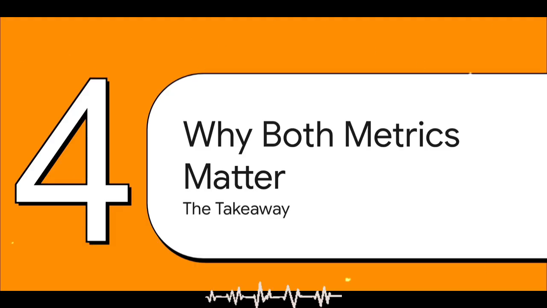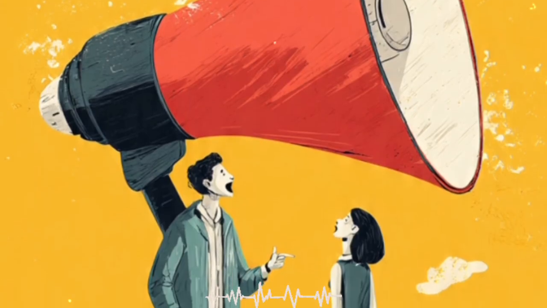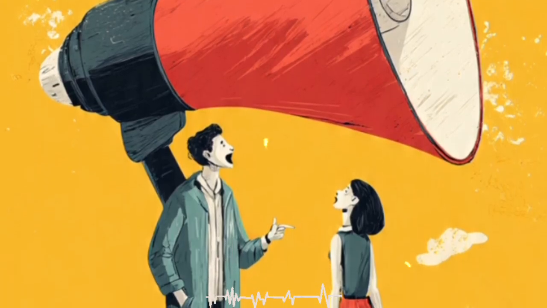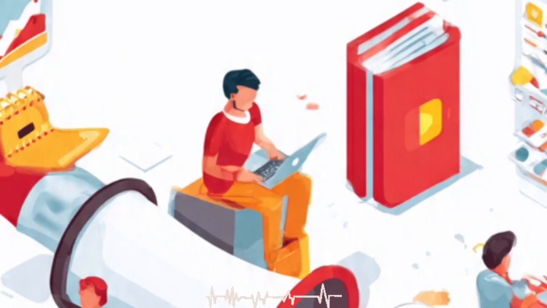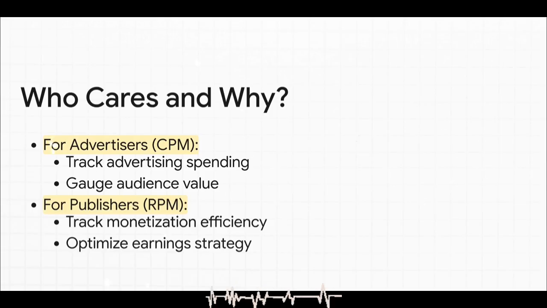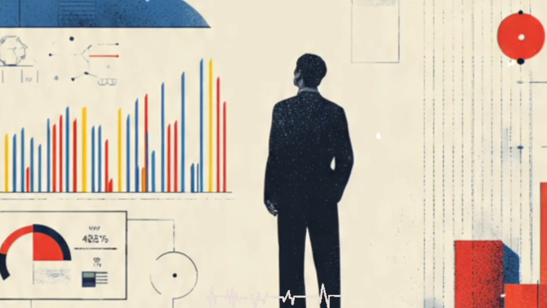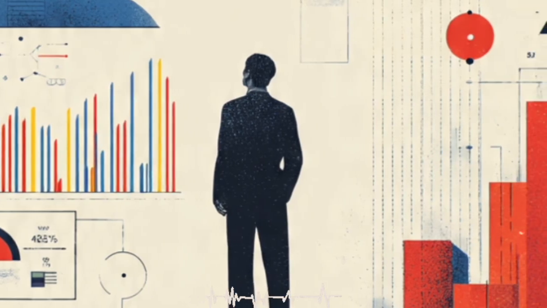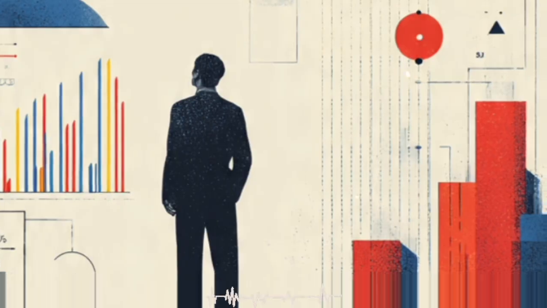Well, because whether you're buying the ads or selling the ad space on your content, understanding this flow gives you the power to make much, much smarter decisions. Look, for an advertiser, a lower CPM means their budget goes way further. But for a publisher, a higher RPM is the ultimate goal because it means they're squeezing more value out of their content. And the two are totally linked. A publisher can boost their RPM by creating content that attracts audiences advertisers are willing to pay a high CPM for. We're talking about specific demographics, high-value niches, you name it.